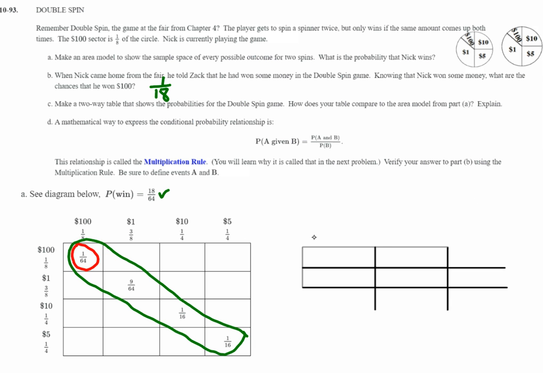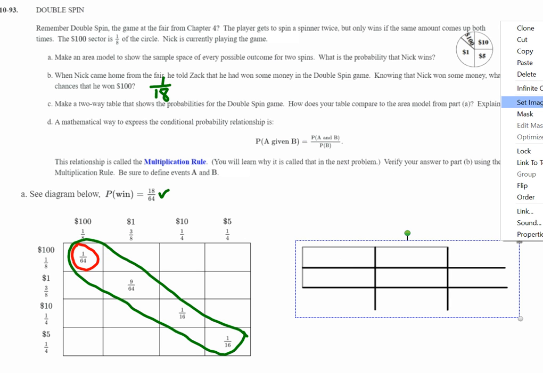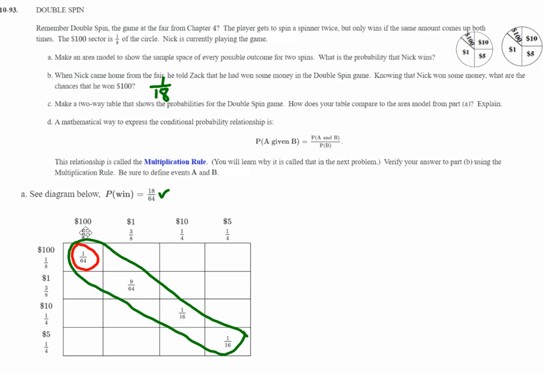The fact of the matter in part C is that the two-way table compared to the area model are going to look pretty much identical, exactly the same. Now, I'm not going to fill that in, but it may not look like this. You could make a specific two-way table, like if you went money, no money, and then if we're talking about the $100 situation, but really, the table to the left here, that is the two-way table. The row sums and the column sums are already there. This row has to add up to 1/8. This one has to add up to 1/8. But how does that help us with talking about independence in this sense?